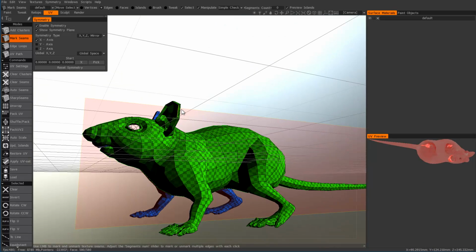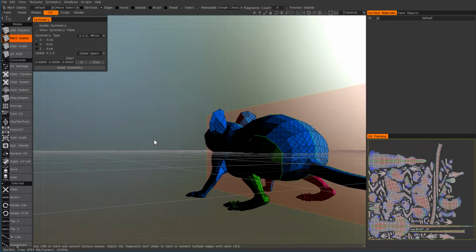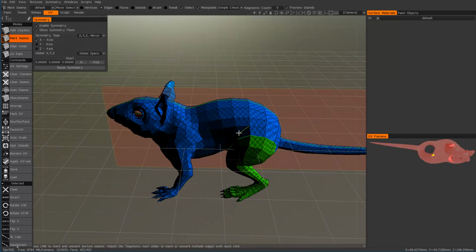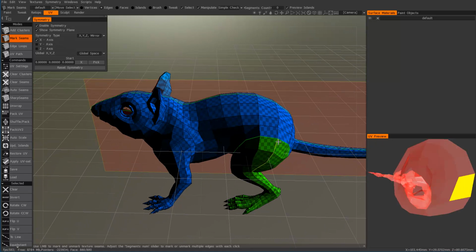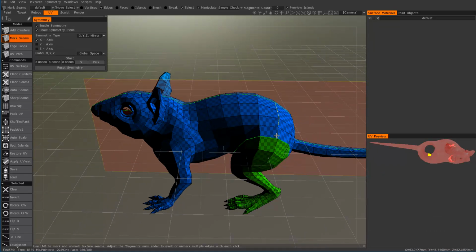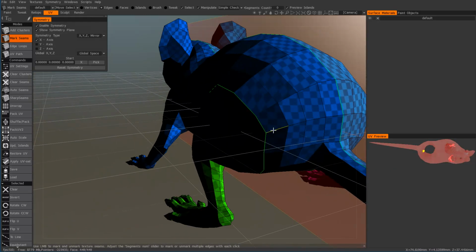Also, you'll notice, if we, for example, hold the Shift-click here on the leg, we see the leg split up. If we hold the Shift-click, you will see that the loops don't go through. They only go between selected seams. So that's very handy. So let's split this guy up.